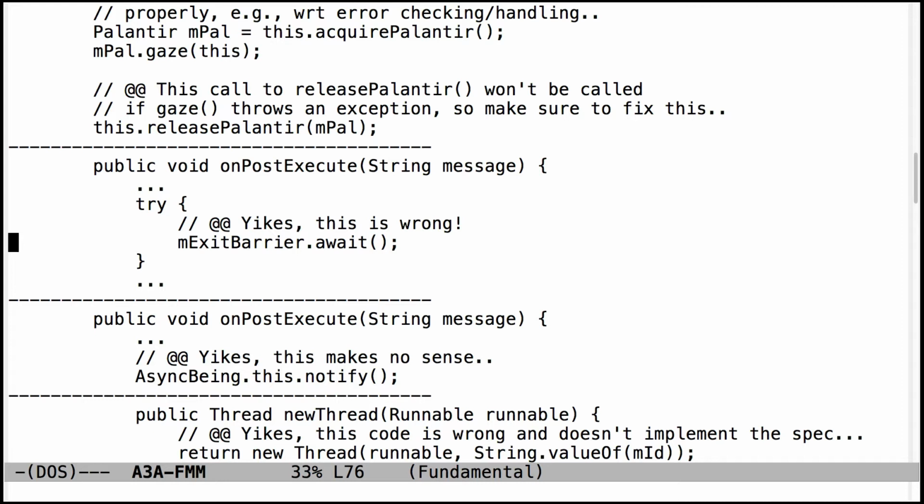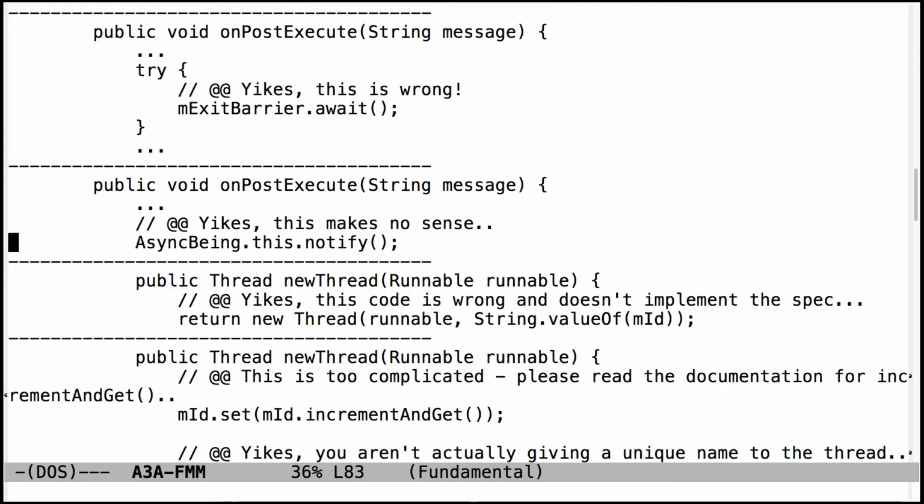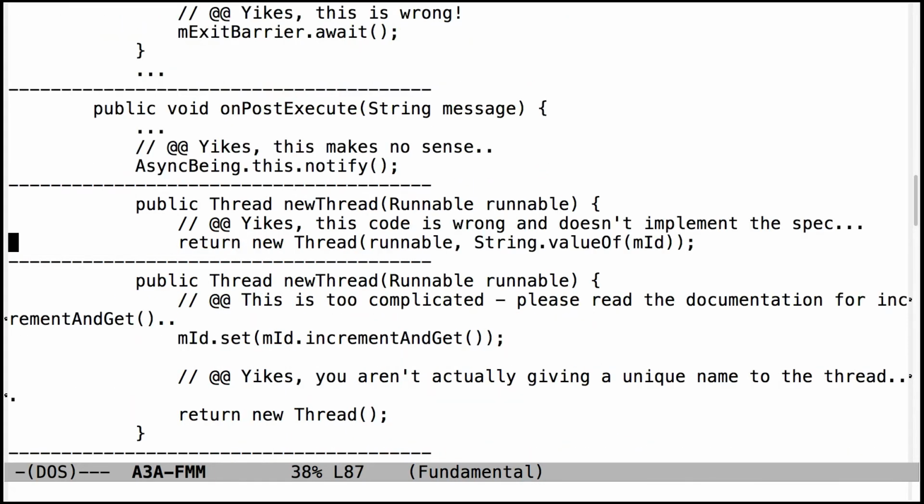Right. So blocking on the exit barrier is actually what we want the being manager to be doing, not the being thread or being task. Okay, so that's wrong. Similar problem here. This is even more bizarre because it's trying to call the notify method. I think whoever did this read the comment that said notify, but it really should be more like inform, or let the being manager know that this guy's done. So don't be calling notify. We haven't even really covered that in any detail yet.